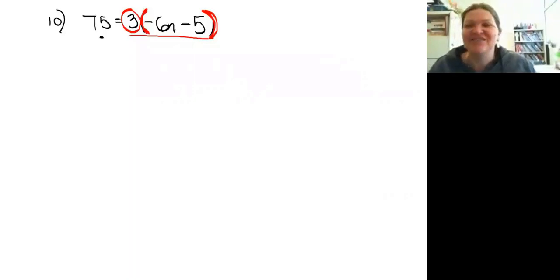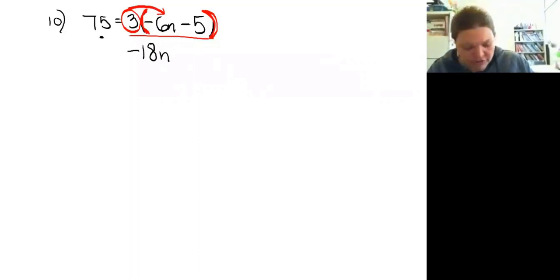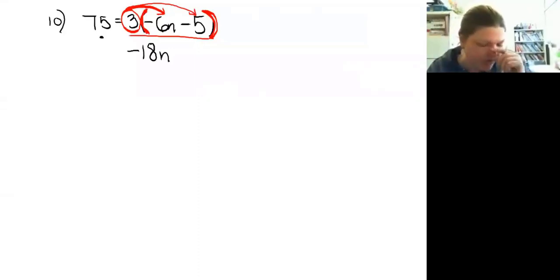Okay, so let's go ahead and do this act of multiplication. Now remember, multiplication has always and will always pass out. So first I'm going to take 3 and multiply by that negative 6n. And you just can multiply together the numbers. So 3 times negative 6 is negative 18. And put the variables on the back end when you multiply. Now, I've passed out my 3 to my negative 6, but remember that 3 needs to pass out to every term in the parentheses. That's what that distributive property said, that multiplication passes out. So 3 times negative 5 would be, of course, negative 15. Okay, so I did that act of multiplication on the right.